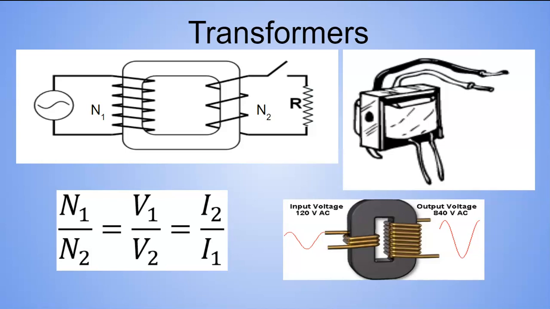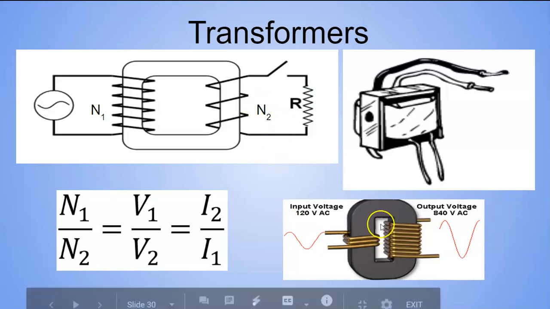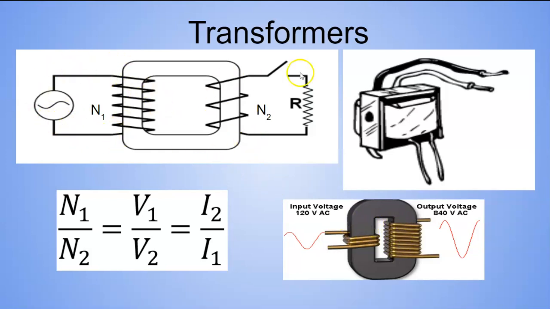Just kind of let your thumb go up and down, up and down. That magnetic field will get conducted through that iron core of the transformer, and it holds on to all those magnetic field lines and carries them into the secondary side. This would be the primary of the transformer. This is the secondary. And right here I've got something like 1, 2, 3, 4, 5, 6 loops. And over here I've got something like 3 loops. So that ratio of 6 to 3 determines how much electricity I get out of this thing.